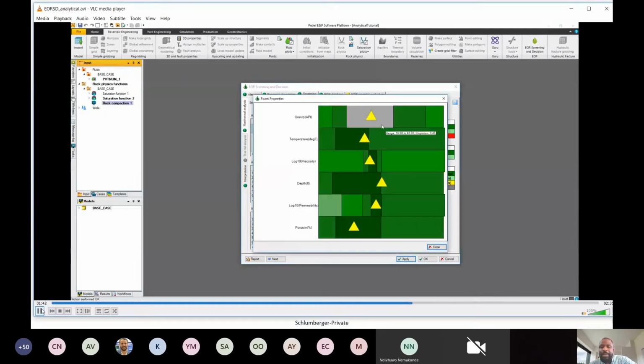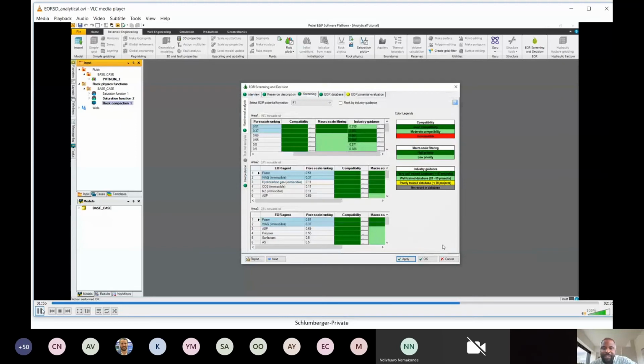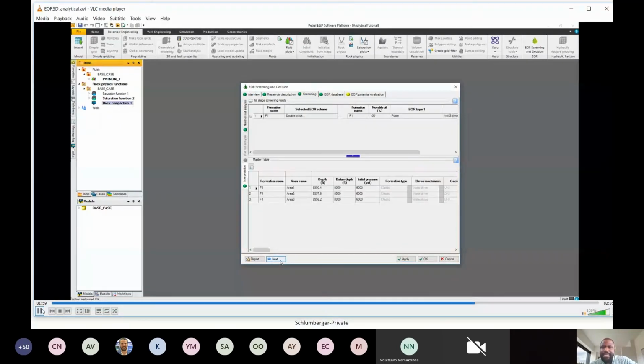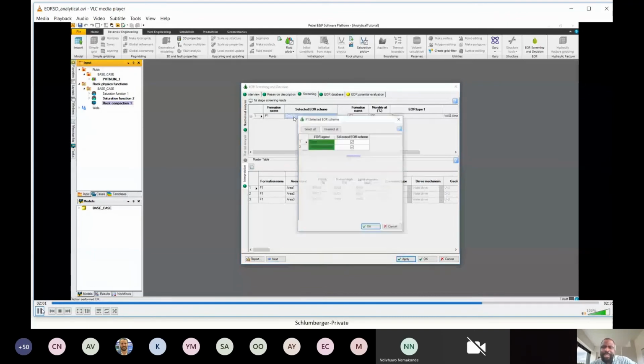So in here, you'll be able to QC. Green means you have good correlation, it is good and viable to be implemented in this field, and you can quality check each one of these parameters for each individual area of your reservoir. Clicking next, as part of the screening, you'll be able to see which method is suitable for a specific formation.